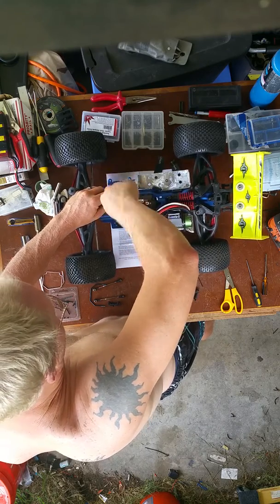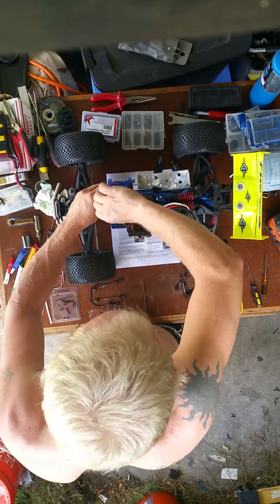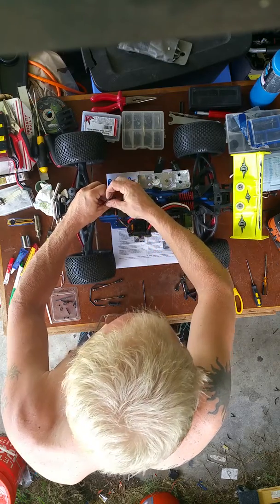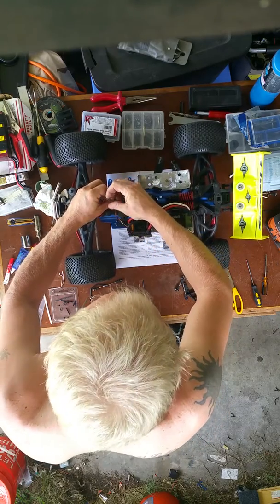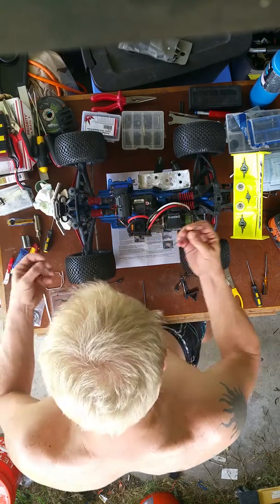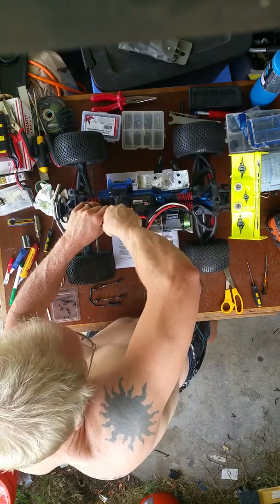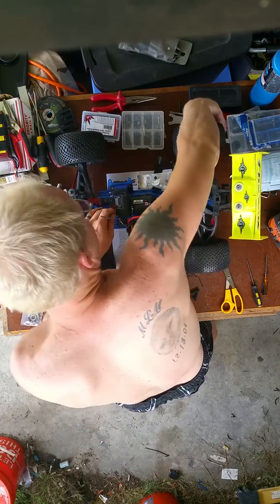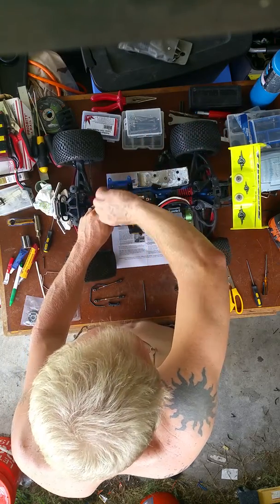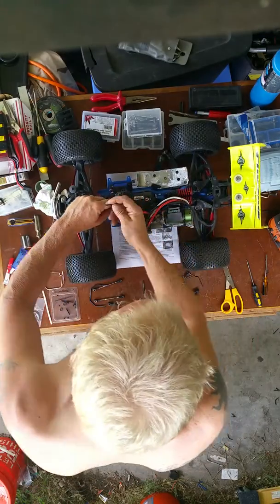I don't use power tools, drills, and stuff like that, just because I'm an idiot sometimes and just kind of get crazy and I'll strip screws. So I like to use hand tools. Not to mention, I just like to use hand tools. There might be times during the video that I'll get quiet or whatever, and that's just, oh well, deal with it.